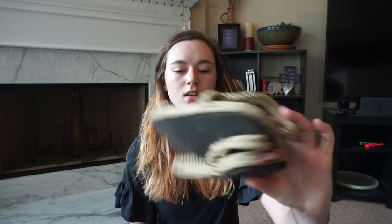First thing we're going to talk about is these shoes, sandals, whatever you want to call them. They are the Korda sandals. These things are my favorite ever. I love these shoes. I hate wearing shoes most of the time. I would rather just wear flip-flops or sandals. Flip-flops actually kind of get annoying, so I'd rather wear sandals. And I got these, I think it was 2 years ago, something like that.